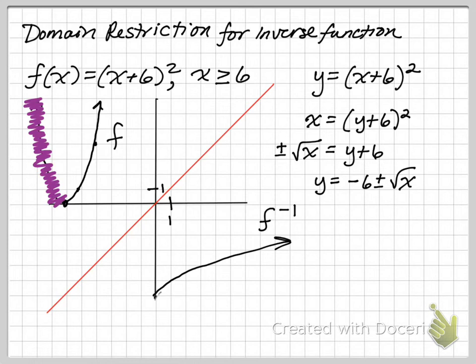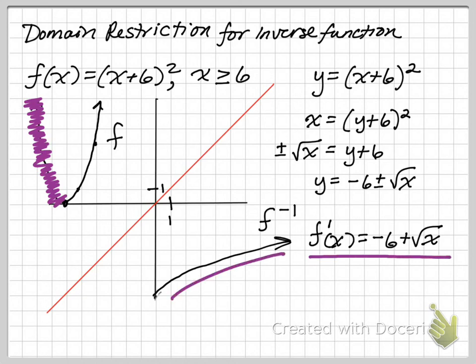And now, if I look at the graph in the bottom right, which is the inverse of this, I can say that it is going to use this part of the equation. So you see the plus or minus here. I realize that the plus part is what I want. So the inverse function is f inverse of x is equal to negative 6 plus root x. And I don't need to say anything about the domain. This equation is this graph. That is what it is.